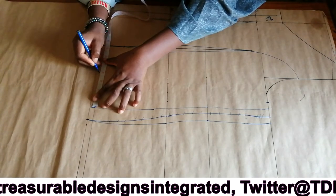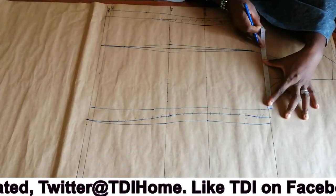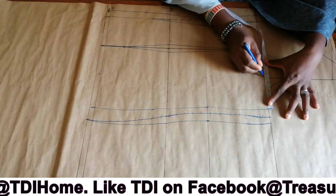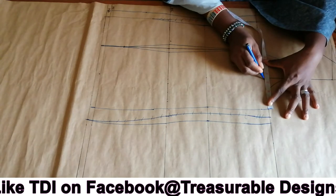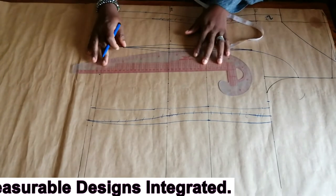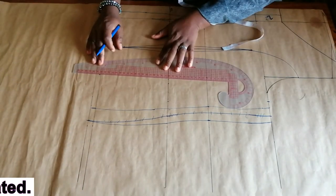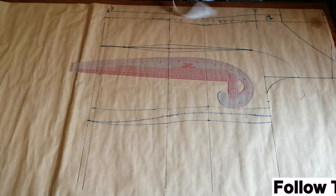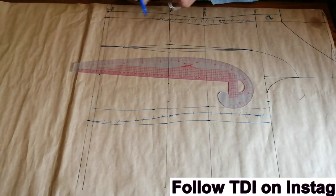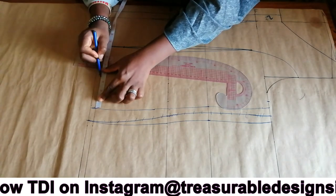Marking 3.75 here, and 3.5 as well, 3.25. I'll do the same process. With my measurement, I can see that this place is a little bit looser. Let me take it inward.